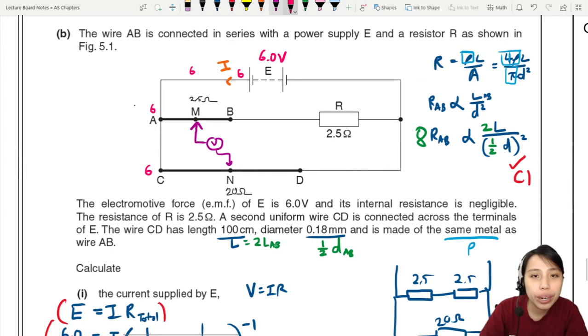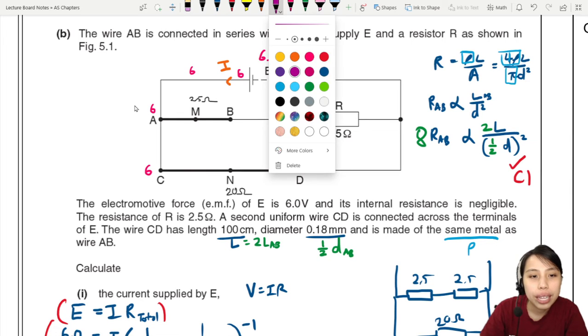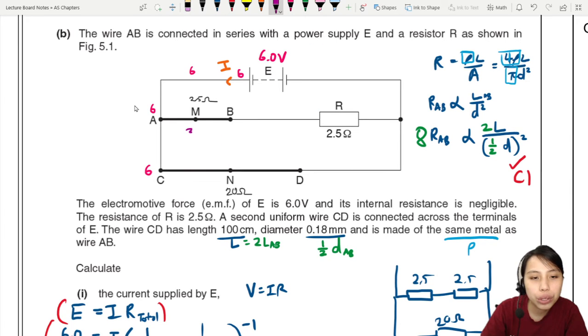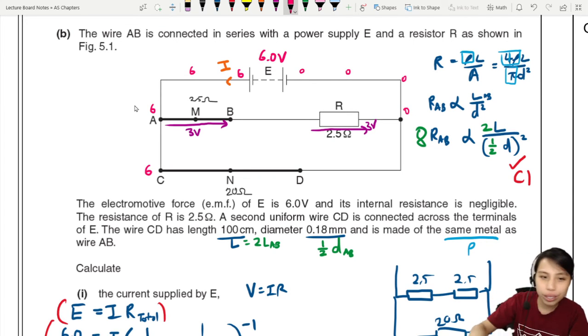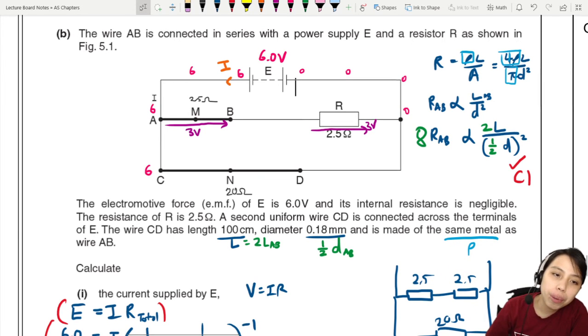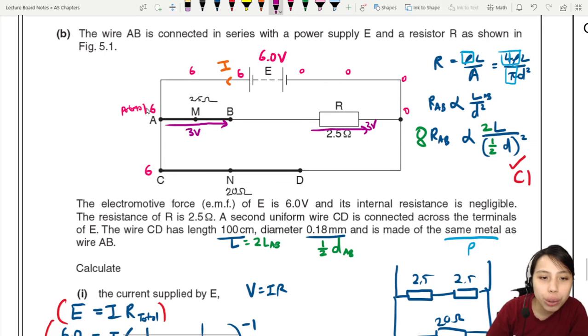In the first wire, we already calculated, let me rub this off, that your potential drop or potential difference was 3 volts. Drop. And then it will drop another 3 volts here. Drop. Then go back to the battery. Okay, then 0 already, no? Tick, tick, tick. Okay, get the idea? You go around a circuit, you lose energy, ma. Drop, drop, drop.